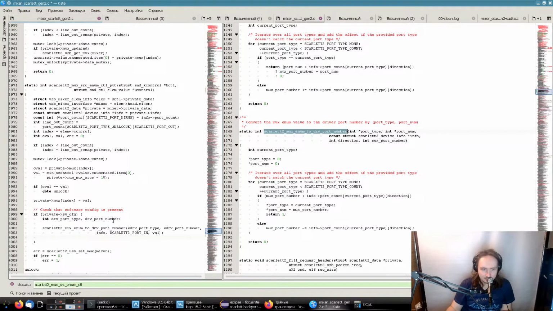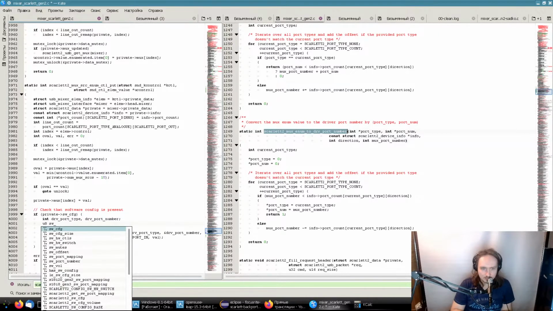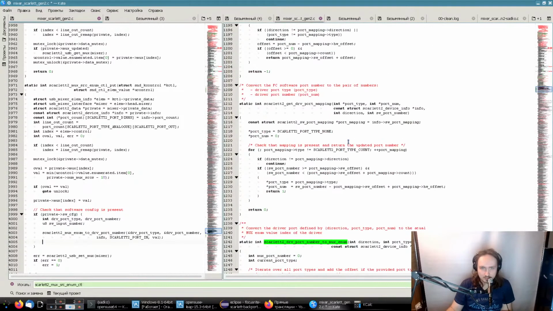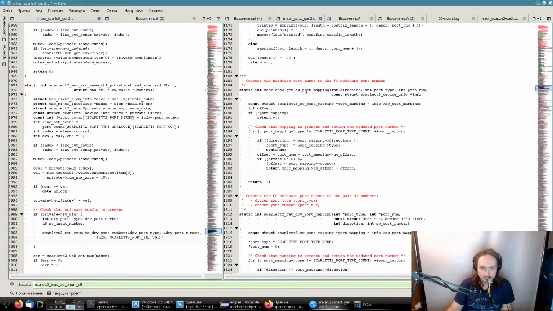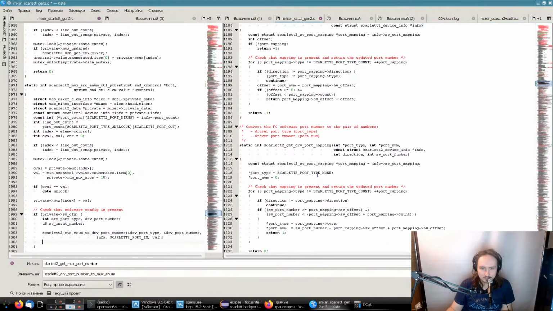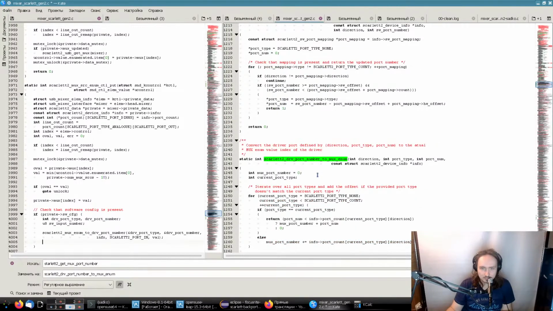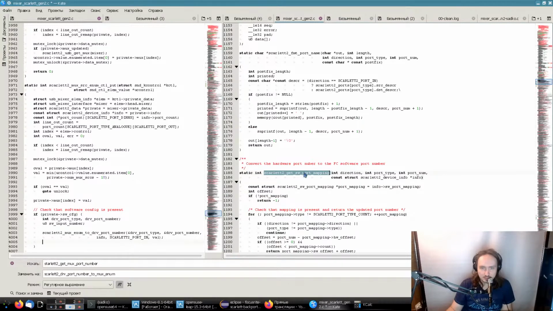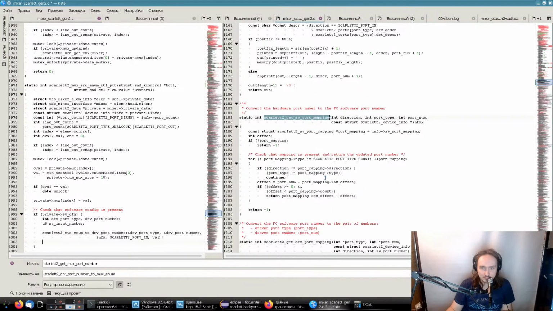And after that, we should have the additional U8, the software input number. We need to convert the port type to the software port. Get software port mapping. I think I also need to rename the function, not get software port mapping.